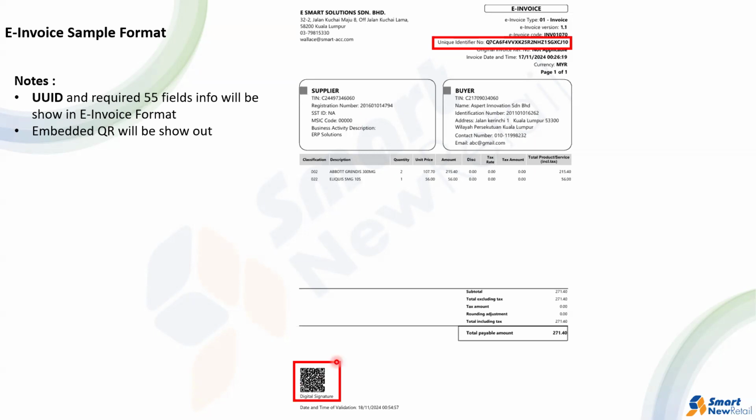You need to use your information and edit our e-invoice template to put your info inside here. The info we're showing inside here is the info that LHDN requires. You can change the position, the layout, everything, but you shouldn't remove any field from here. So those fields are required by LHDN.